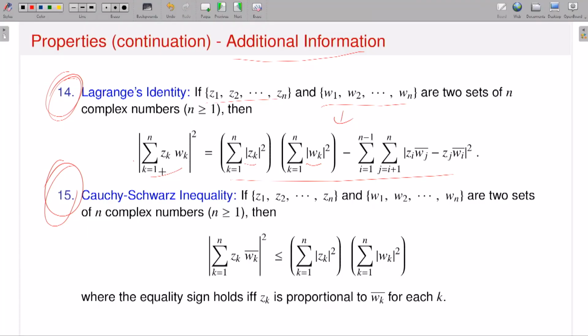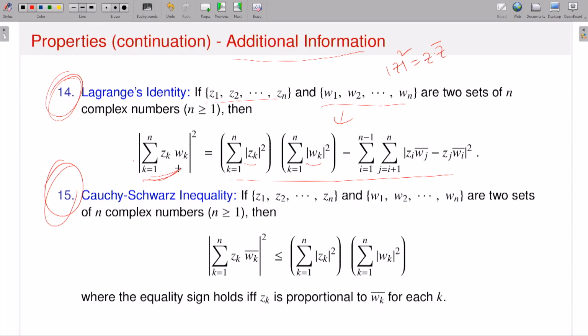And you can do that, because zk and wk are complex numbers. So zk times wk is again a complex number. If I sum it, this is also a complex number. So altogether it is a complex number, right? And you are trying to calculate mod z square, but you know the formula. What is the formula of mod z square? For a complex number, this is z times z bar. So you just use that one, that's it.